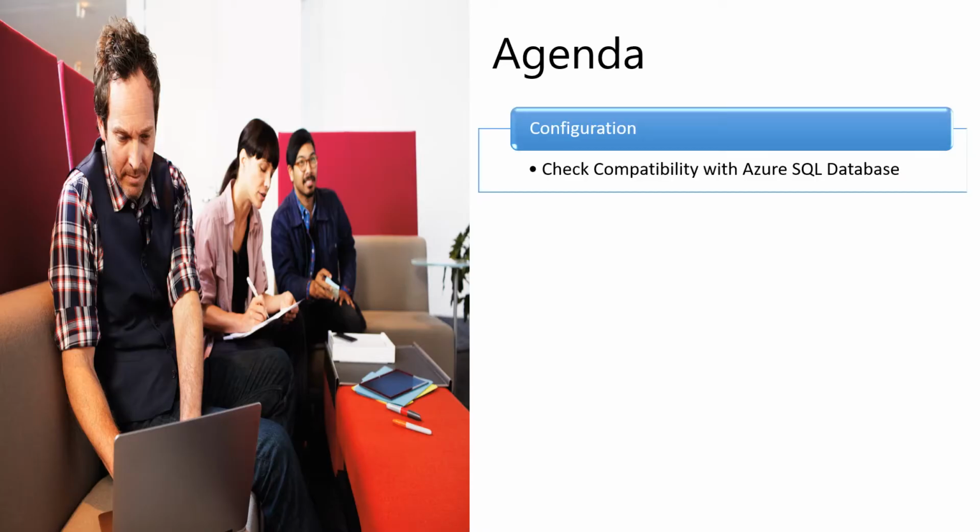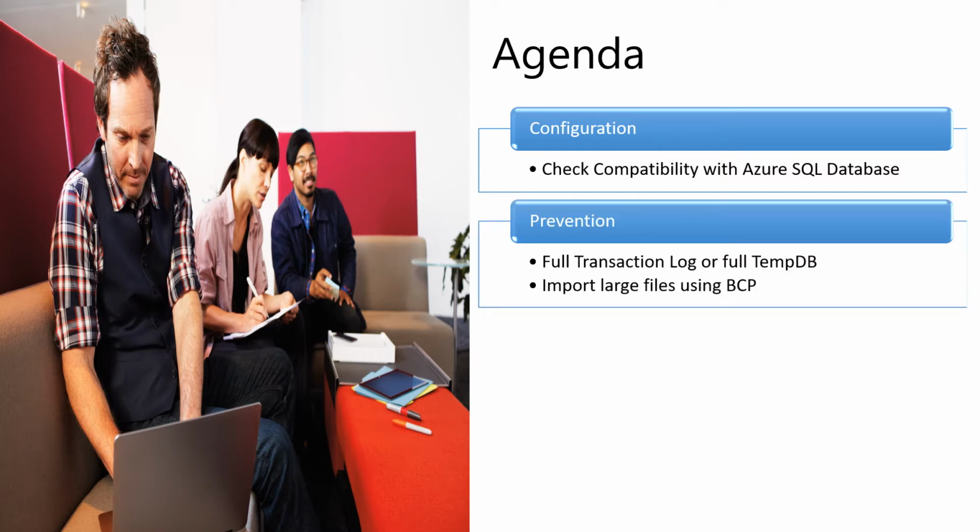So in the agenda, we are going to talk about several points that we need to be aware of. One of them is the configuration. We are going to show you how to check the compatibility with your SQL database. Another one will be prevention, where we talk about how to avoid filling the transaction log or to prevent a full tempdb. And we are also going to talk about some best practices for importing data when you have large files.